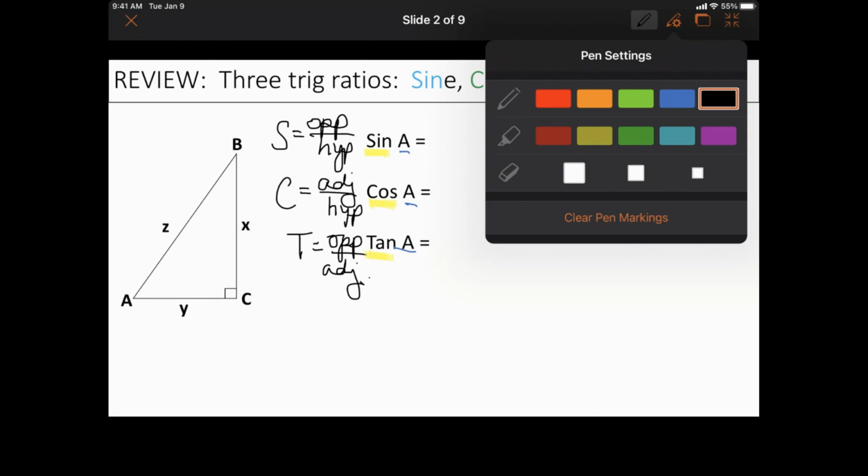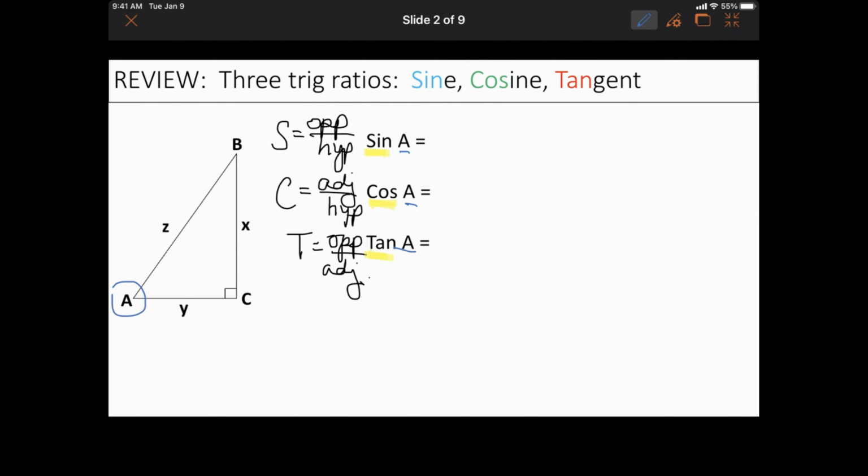And for this right triangle, it's over here. We can see we're talking about angle A. So the relationship has to do with a triangle. We can see that clearly this is the hypotenuse. It's the longest side, opposite the right angle. This side, BC or X, is the opposite side because it is across, it's opposite. Y, or side AC, is the adjacent side because it's adjacent to angle A, which means next to.